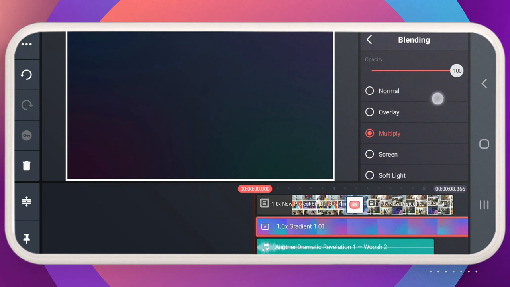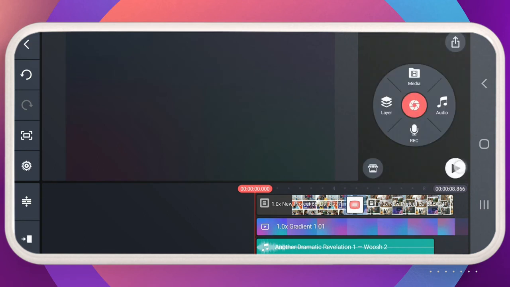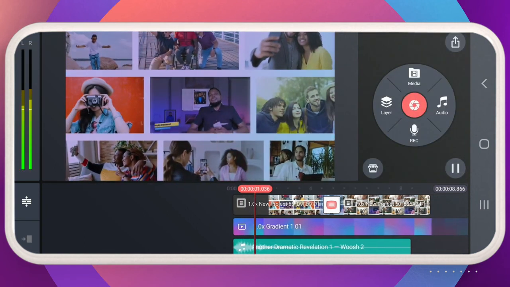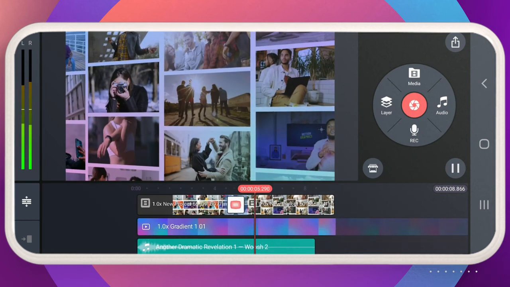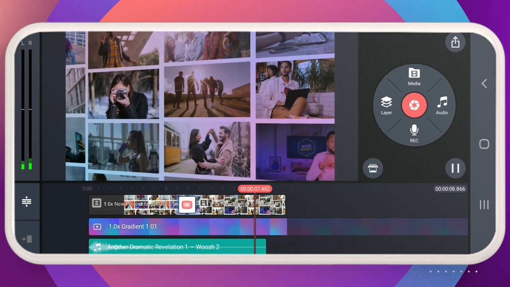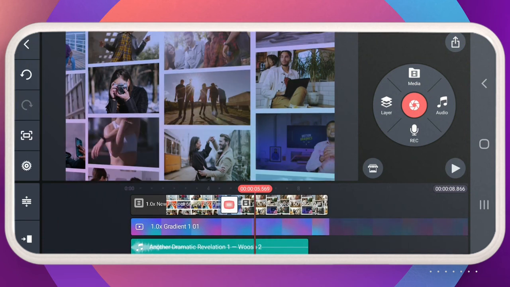Okay, so I can just decrease it like that, and if you give it a play, you have something like this. You see, so it gives it another blend of consistency. So go ahead and try it out, and let me know if it really works for you or not.